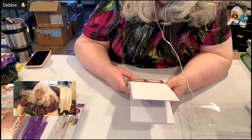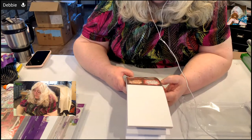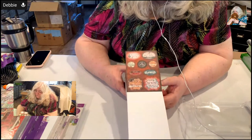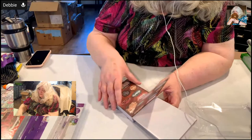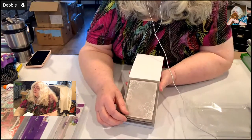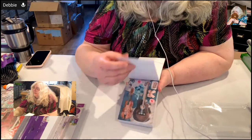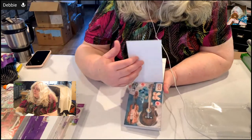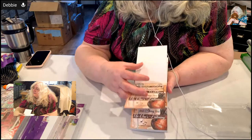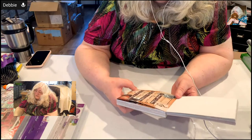Oh, and these are different. Good friends and great music makes best memories. Music makes everything better. Happy birthday, especially for you. A note to say thank you, thinking of you. Sing your own song and on your special day. This is interesting. We've kind of got some just swirly background paper here. Gramophone. Stringed instruments. Letters. Interesting. This one. It's your special day, so dance like no one's watching and sing like no one's listening.